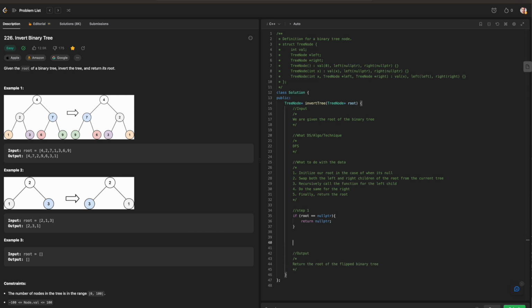Then we're going to swap both the left and the right of the root. Alright, steps 3 and 4, where we will do a recursive call on the tree, with the root's left, and do the same for the right, and then finally we're going to have our output.